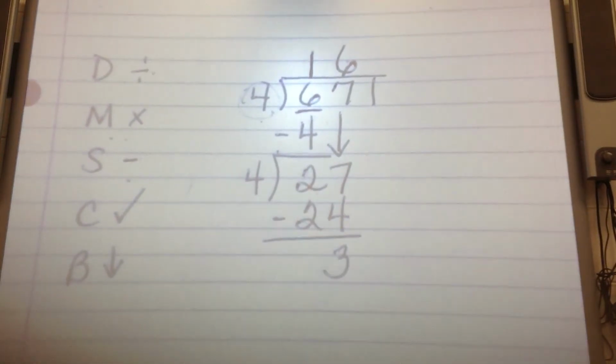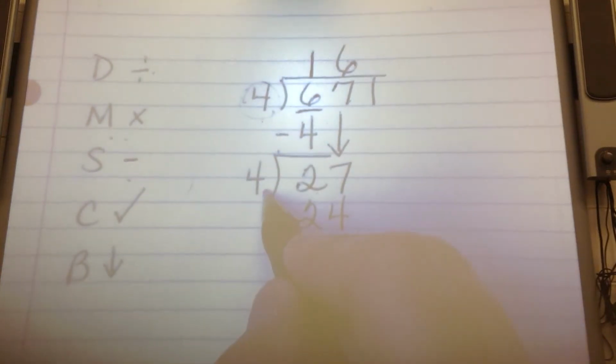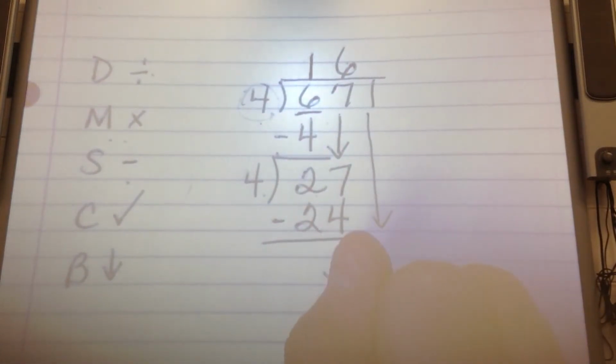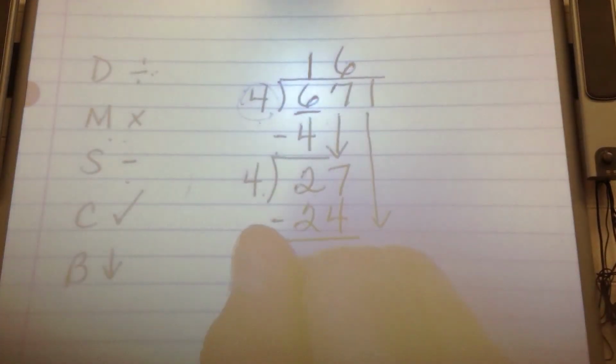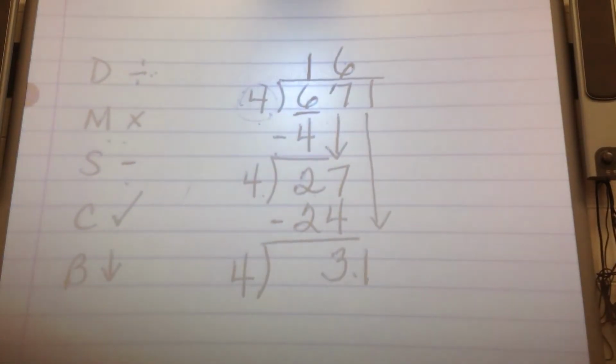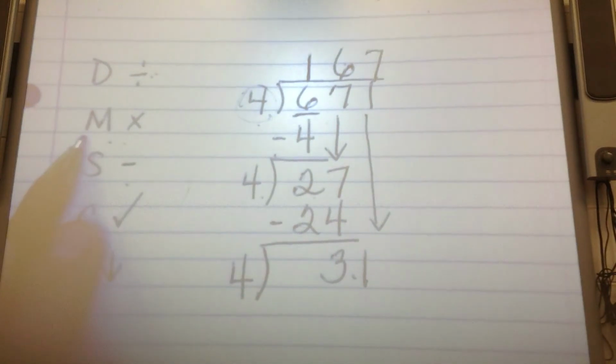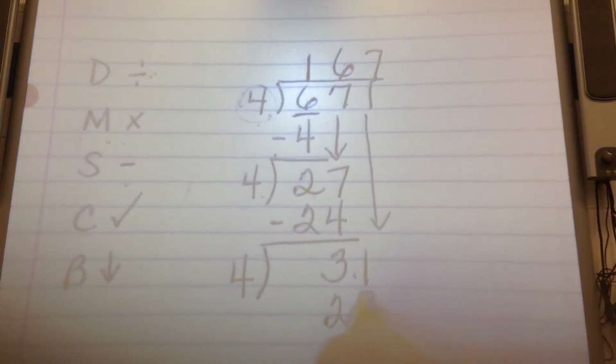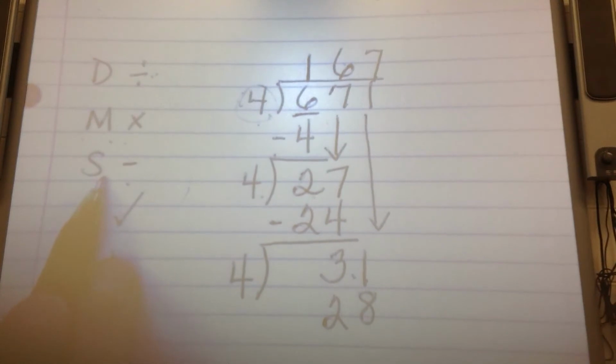Now I end up checking to make sure is my answer when I subtract less than my divisor. It is. And I bring down yet another number. And that puts me back up at division. So now I'm going to divide by 4 again. So now I got to think how many 4s can I make out of 31? I know my math facts, so I'm counting by 4s in my head, and the one that gets me the closest is going to be a 7. Because I know 7 times 4 is 28. That's remarkably close. So I'm going to multiply 7 times 4. That is 28. That moves me to subtraction.